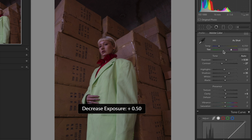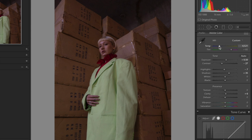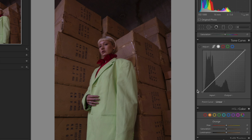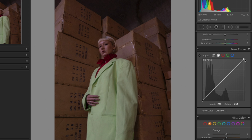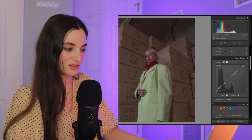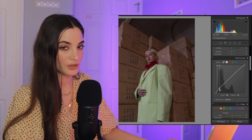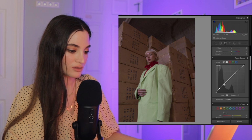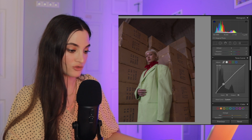Okay, maybe decrease exposure. Just a little bit of temperature, like on the warmer side. I feel like that's the first thing I'm gonna do for all the pictures. Like, let's just add a little bit of yellow in there. Okay, and then the tone curve. I feel like you could really just do a tone curve on these and then just call it, you're good. Tone curve is amazing. It's my favorite thing to use in Lightroom. You can change a picture drastically.